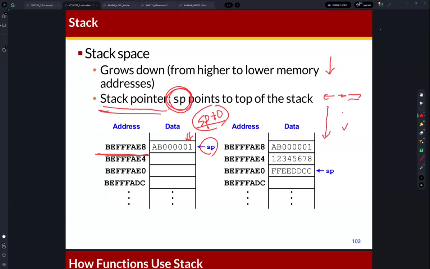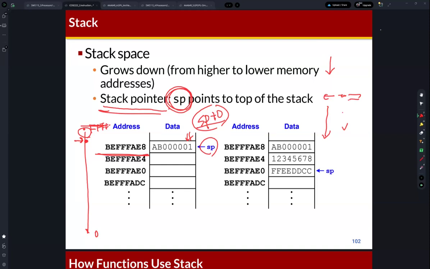Okay, so this is the address map, with address values 0 to FFF. Usually the stack starts from nearly the top of the maximum address value, nearly, because some space is reserved for the operating system, right?